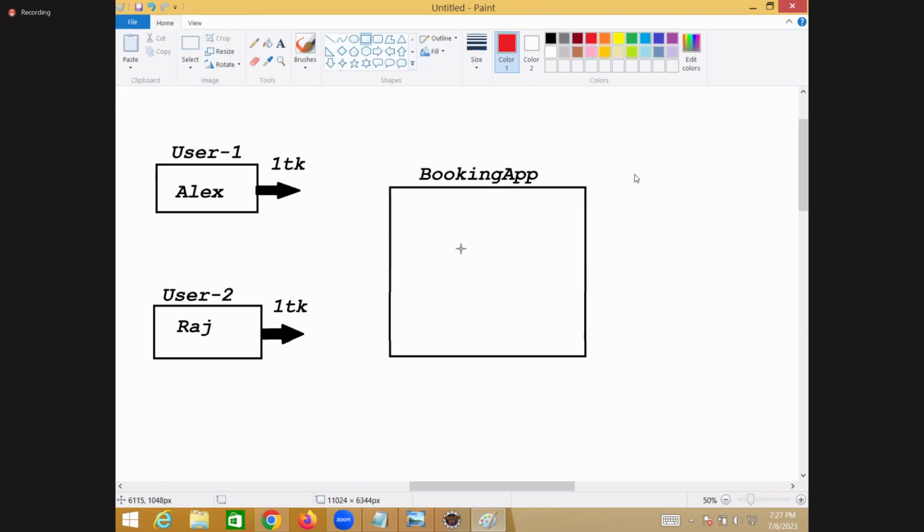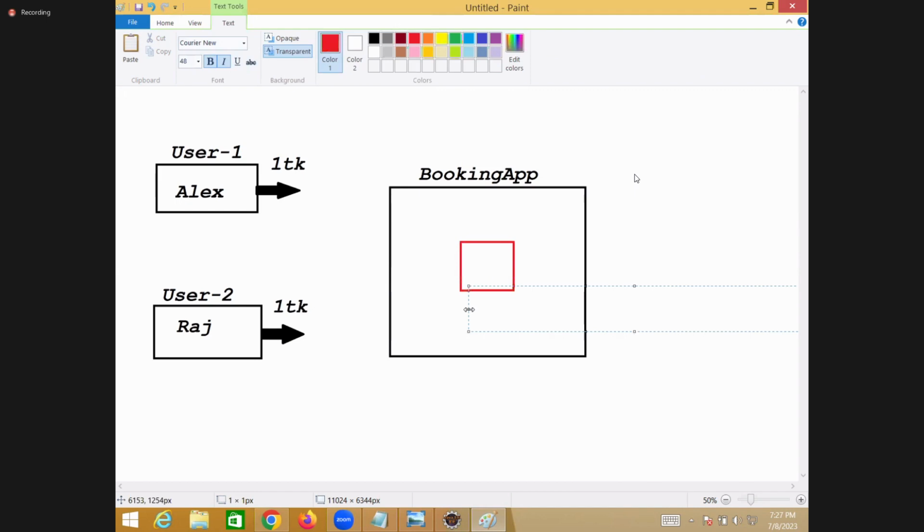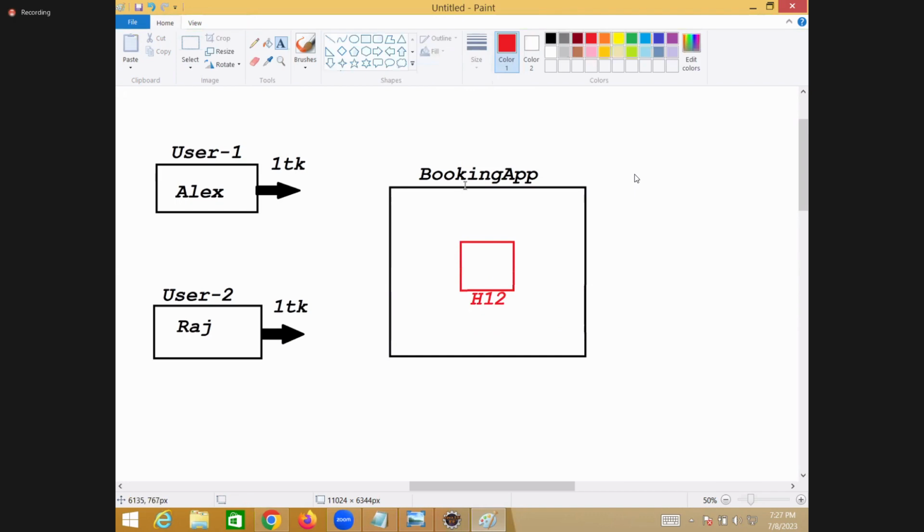Here also only 1 ticket is available, say H12. Only 1 ticket is available now. Both are trying to access that ticket. Both are looking into the same date, same show, same theater, and so on. Both are looking into the same ticket. Now see, I will construct that.